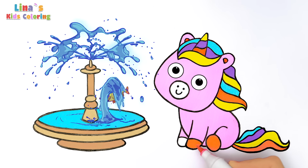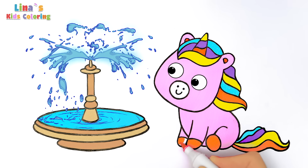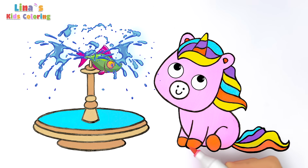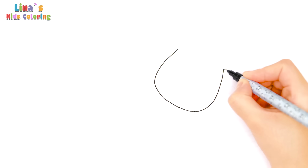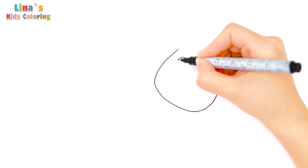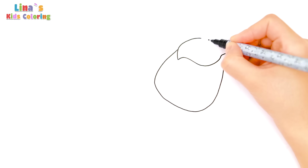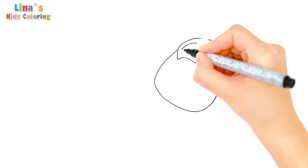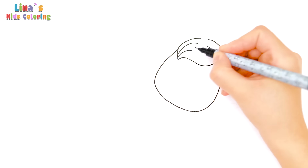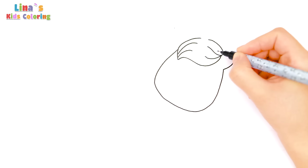Lina, how about drawing a unicorn together? Repeat after me. I'm sure it will be fun. Look, we are drawing the unicorn's head at the moment. Can you see its small ear and its mane? Now it's time to draw a horn.